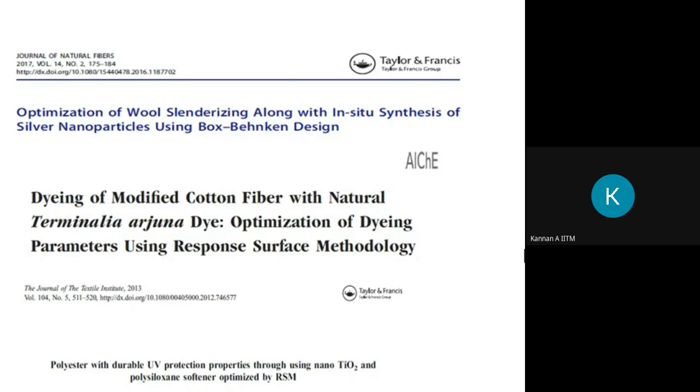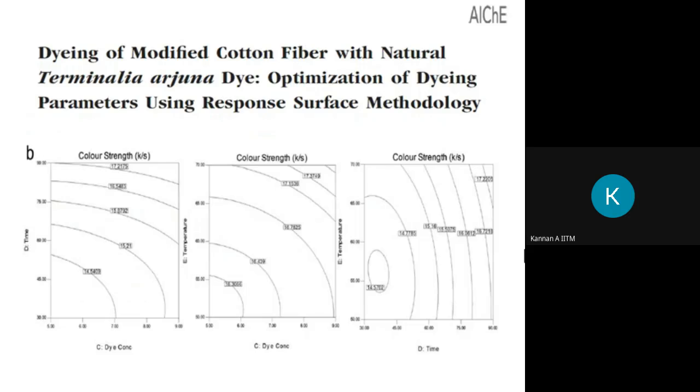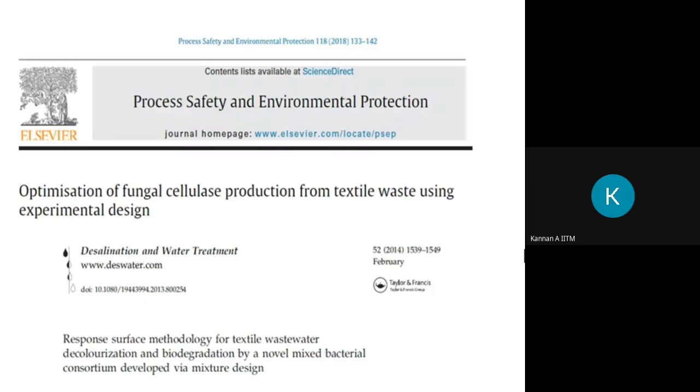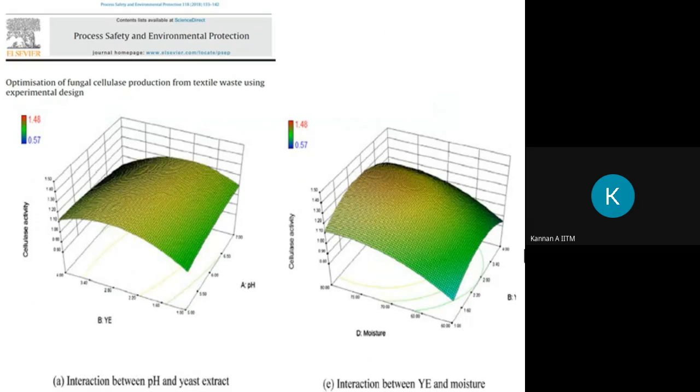experimental program. Okay, so these are some of the contour plots from that paper, which was looking at modified cotton fiber with natural dyes, and this is textile waste using experimental design. So many journals, many papers, and response surfaces. So whenever you take any application, you will find people are doing experiments with design of experiments these days.